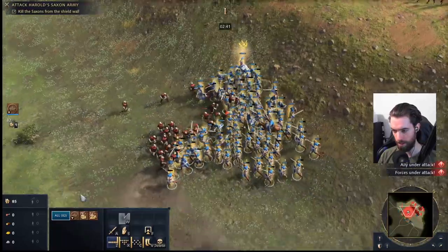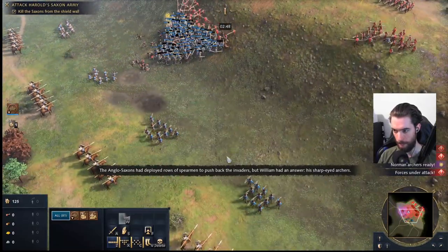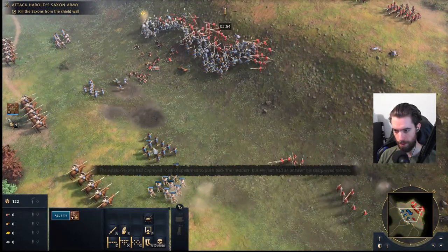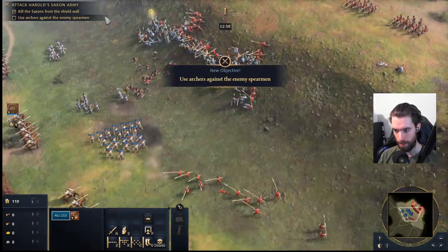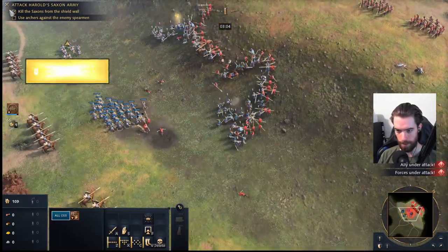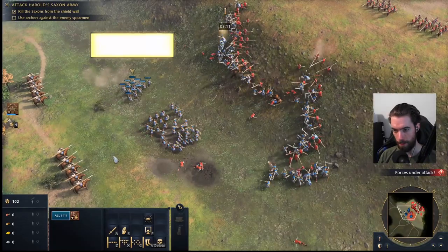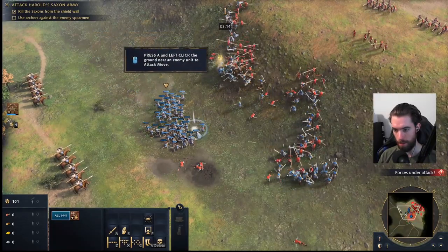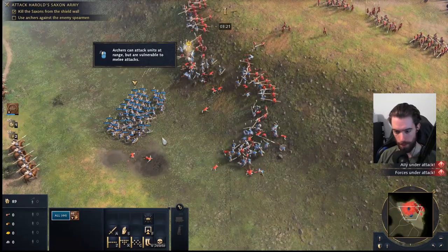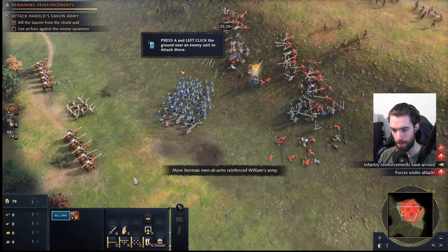For England! Here come all of their spearmen — rows of spearmen to push back the invaders. But William had an answer: sharp-eyed archers. We want to group our archers together as much as possible. We didn't lose any archers — good. William doesn't have his buff yet. We have all our melee guys together and all of our archers together as well, reinforcing William's army.